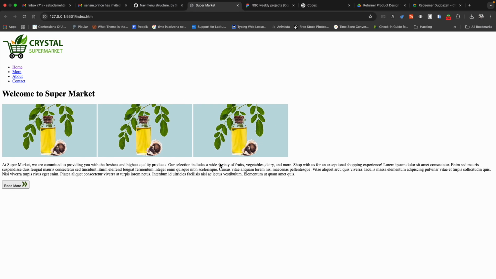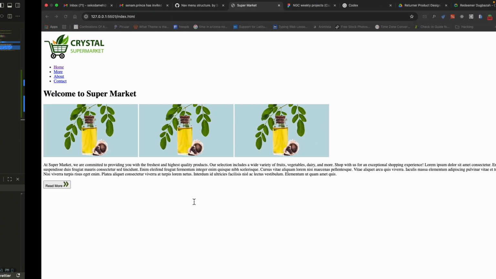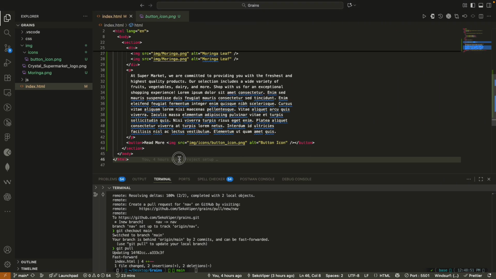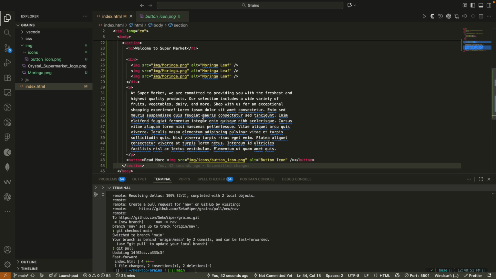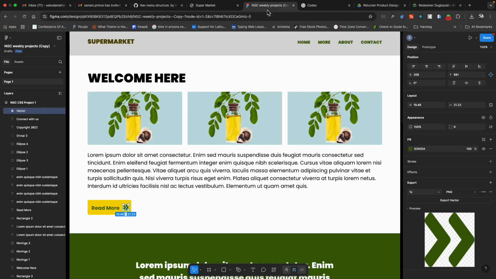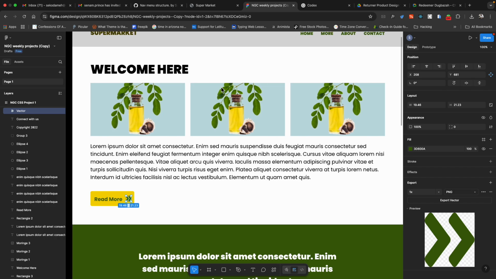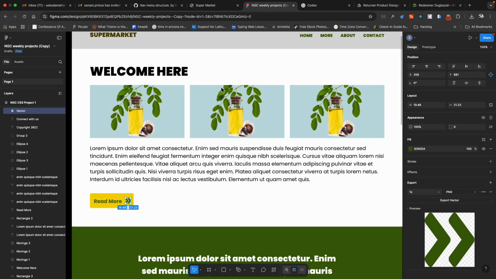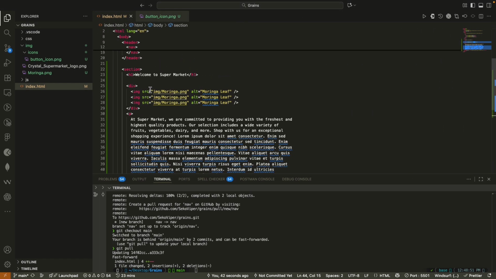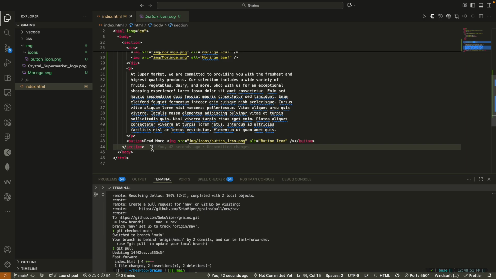So now we have successfully written the layout of our section for the header. Let's call it, is that the header? Let me look at it. Let's call it the hero section. We've successfully written the content for the hero section. So now what we need to do is to create a branch for this hero section. This is going to be our second pull request. So we need to create a branch, then we make the pull request. So let's go.